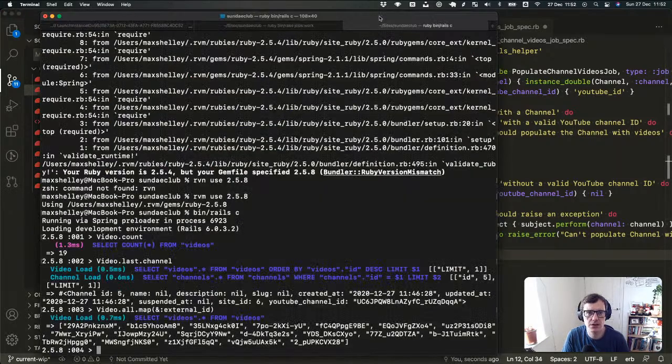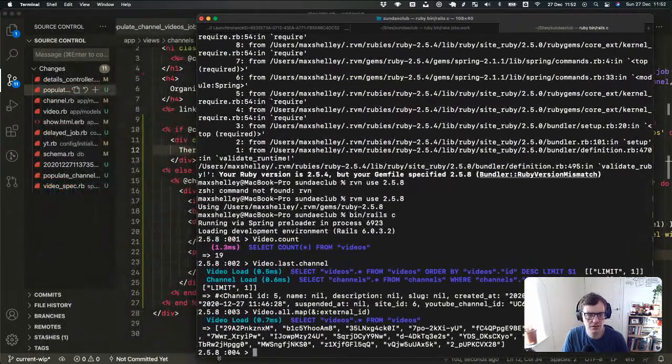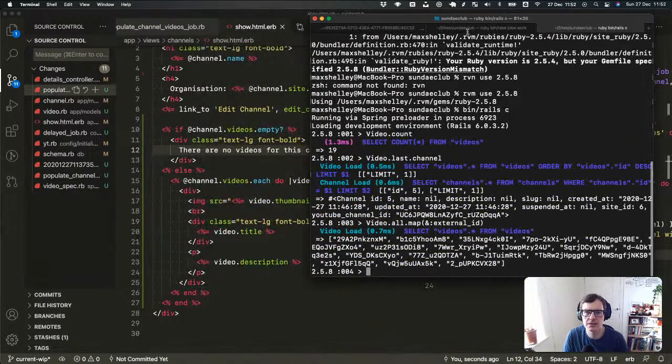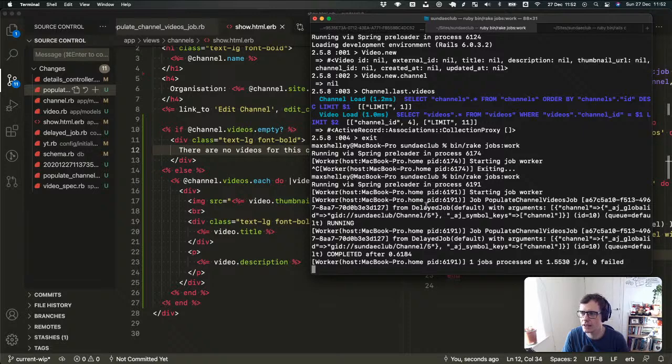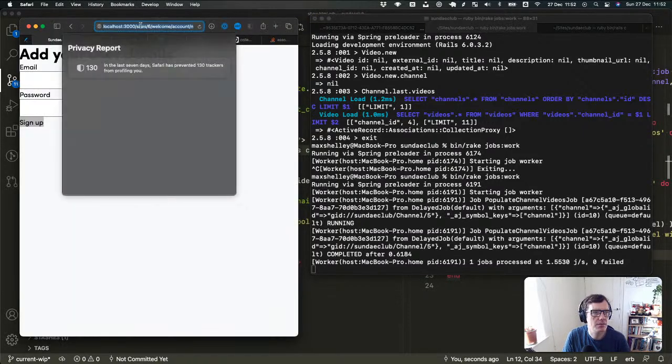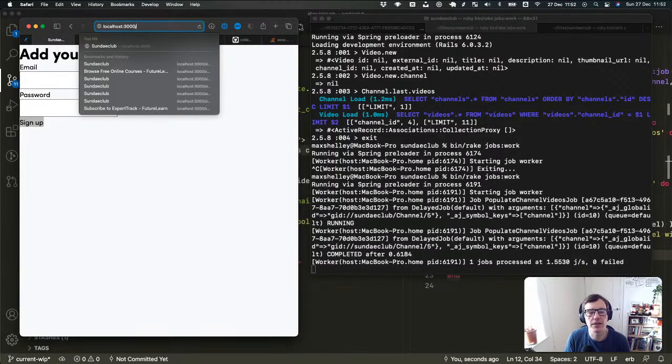So we're going to leave our server running. Let's move it just up here. I know that's probably hard to see if you've got a smaller screen, but our worker is running up here. And let's bring our browser up on the other side. So let's go back to our home page. Remember, all of this is happening before the user has had to create an account. So we're not making them do that, but we can't view the channel.